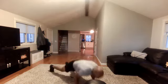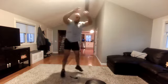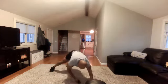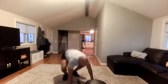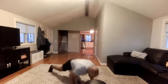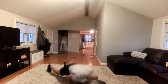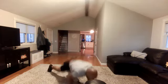If you want to skip the push-up, that's fine. If you want to skip that jump up top, you can do that as well. Anything that resembles a burpee, I'll take. 10 more. 3, 2, 1.